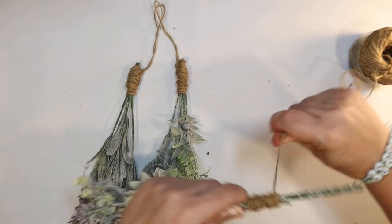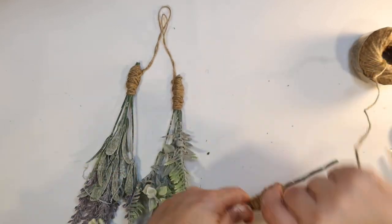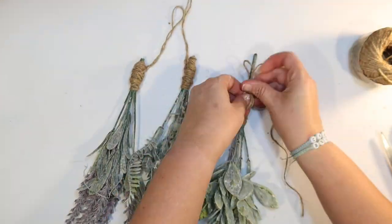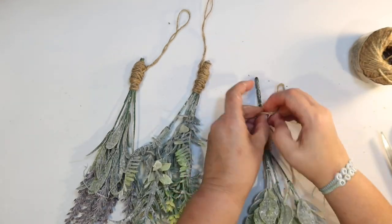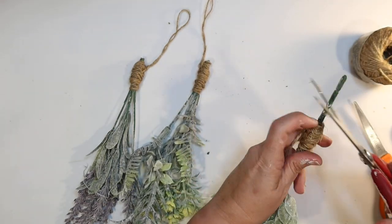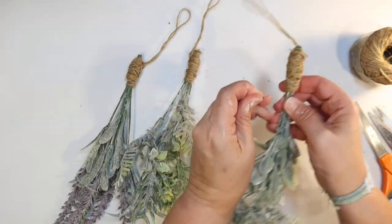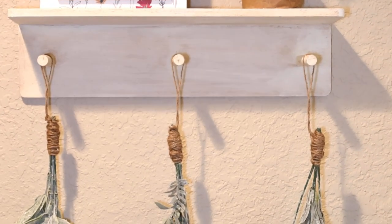And if you wanted to do this with a different kind of flower, or even if you had fresh flowers from your garden and you really were drying flowers, that would be even more beautiful. But alas, I don't. All I have are palm trees. And just finishing this last one up, and we have our hanging dried flowers.